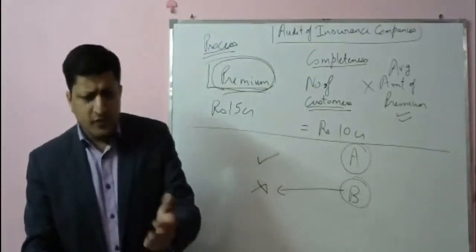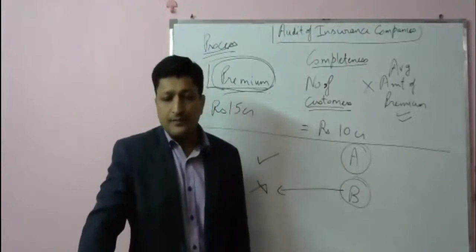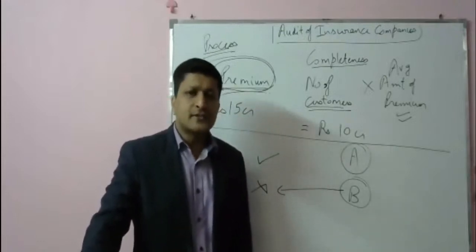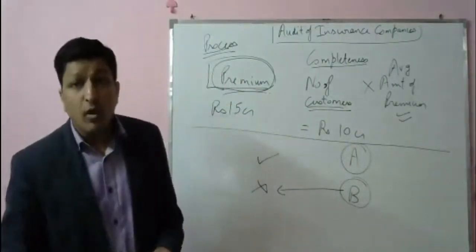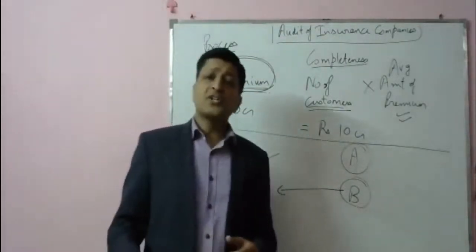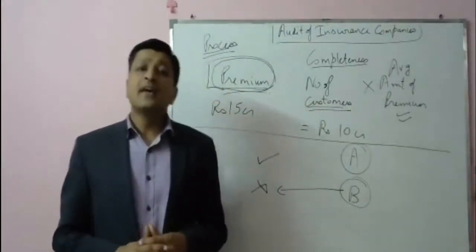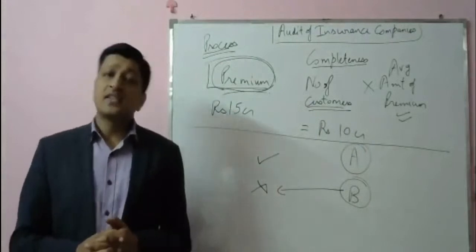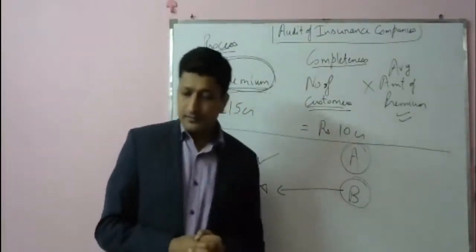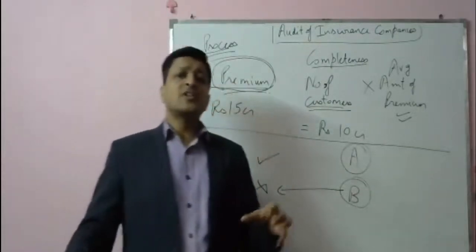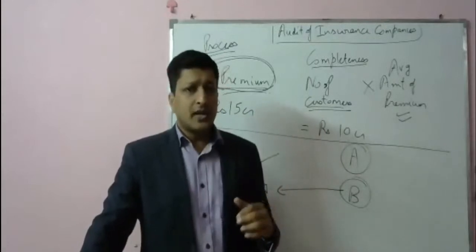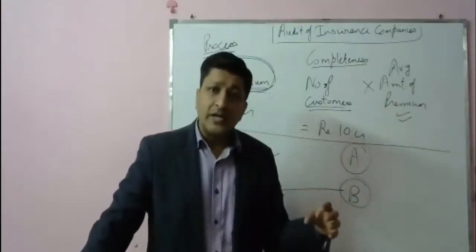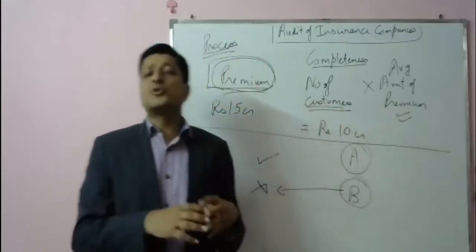Another very important area which we just touched upon is the actuarial valuation. For all of these calculations of premium, the company will have a team. Generally, insurance companies have an in-house team of actuaries, because this computation is not a simple exercise. It is a careful evaluation and detailed calculation required to be done by the valuation specialist, and this is again one area which the auditor needs to audit. It's not necessary that all the actuaries are in-house. Some could be internal to the company, on its payrolls, and some could be external to the company.